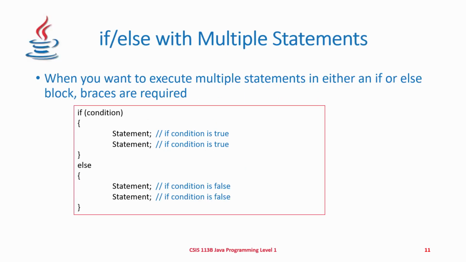Here's an example of if-else with multiple statements. Remember, anytime that you have more than one statement, you'll need curly braces to encapsulate the statement blocks. But the formula is still the same. We're checking some condition to see if it's true. If it is true, then the first set of curly braces has the statements that will be processed for a true condition. If it's not true, then we go down to the else, where they have the statements in their block, and those will be the statements that are executed if that condition is false.